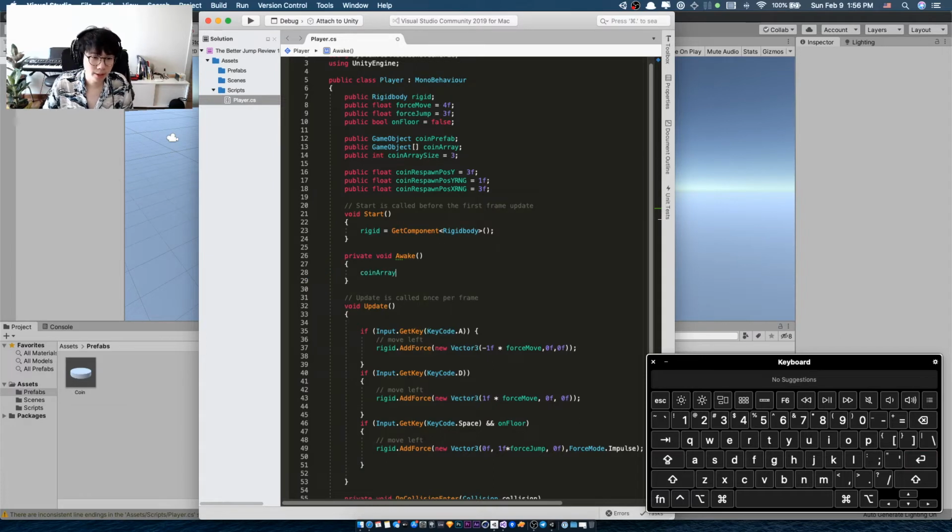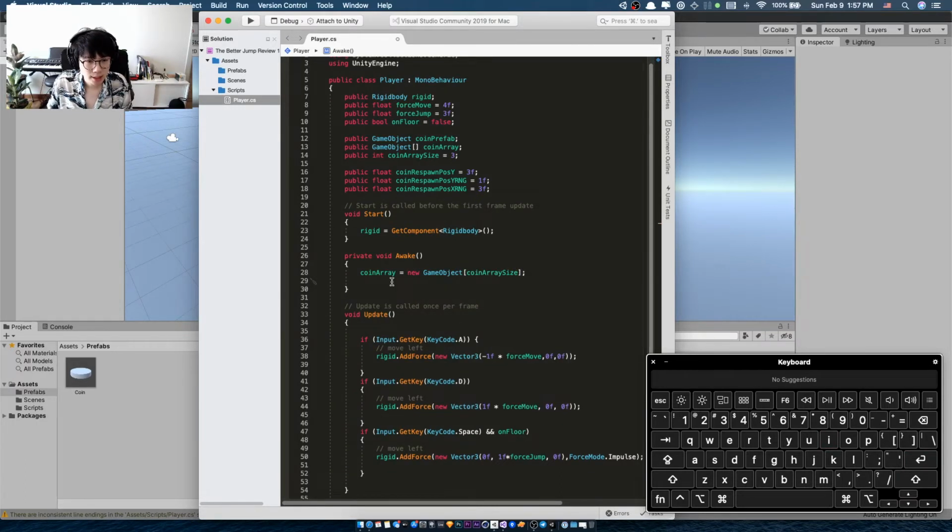So coin array equals new game object. If you remember, if you learned data structure already, an array has a fixed size. So you have to specify the size of the array at the beginning. That's why I have to create a new array with the exact size here.